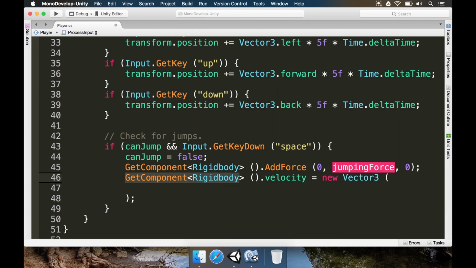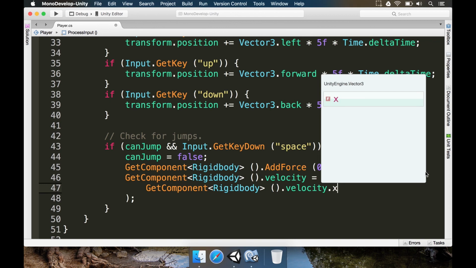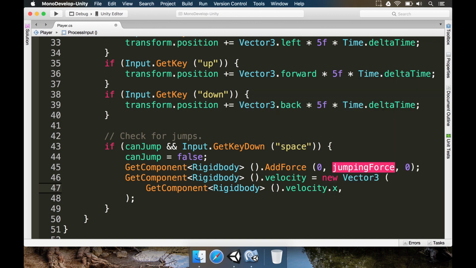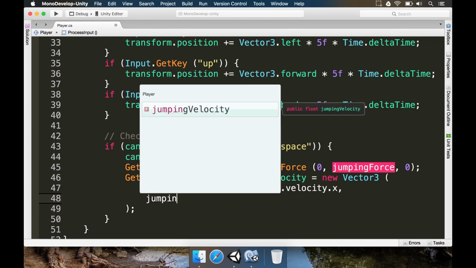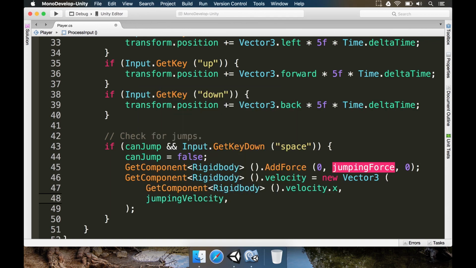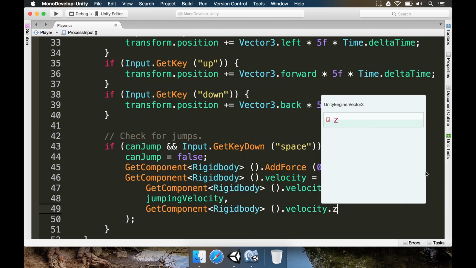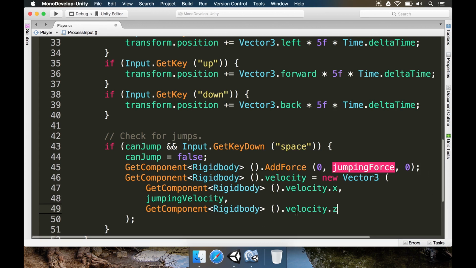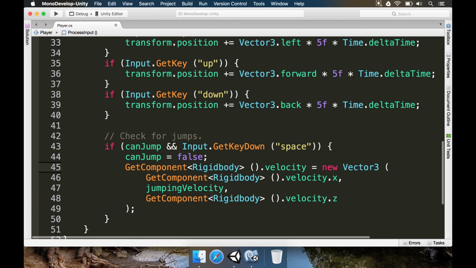The velocity on x is going to be unchanged, so we can just copy this code here, paste it here, and put .x at the end. The velocity on y is going to be the actual jumping velocity, and we add another comma and end with GetComponent Rigidbody velocity z. So this is going to force the velocity in the vertical axis to be the jumping velocity.